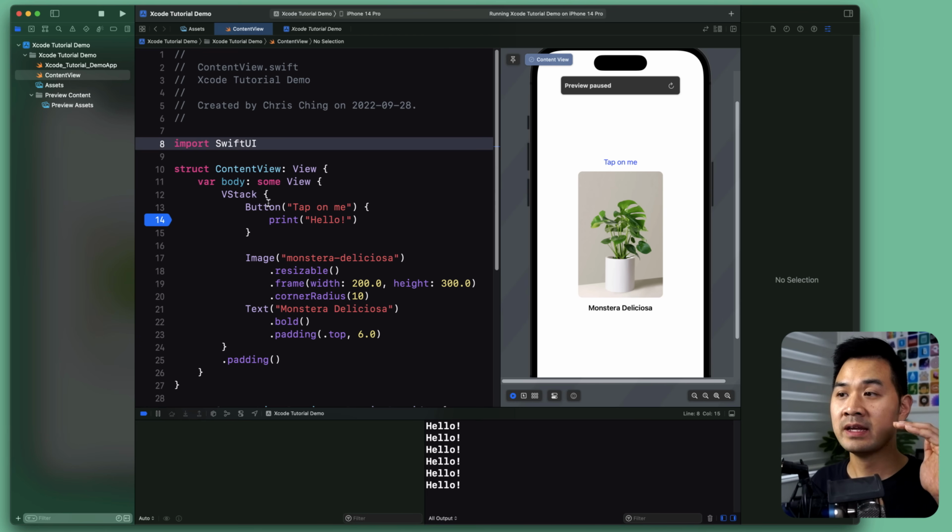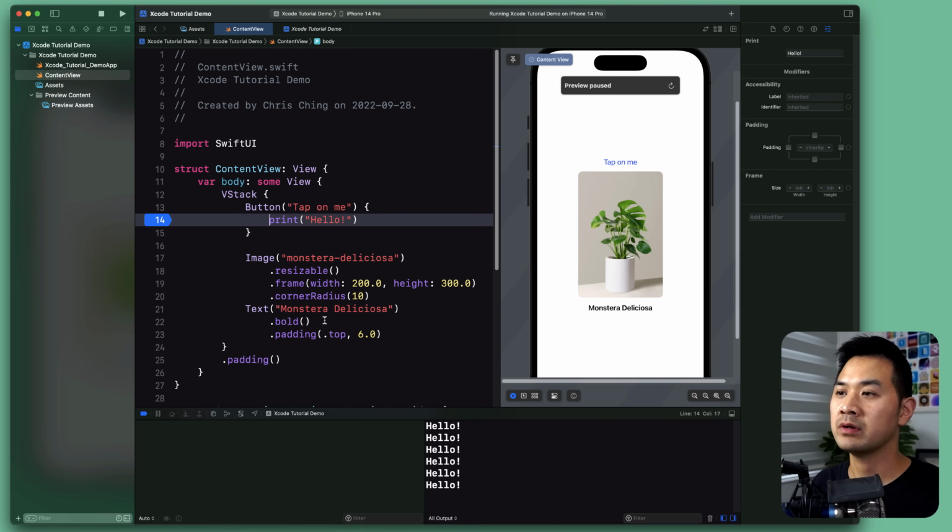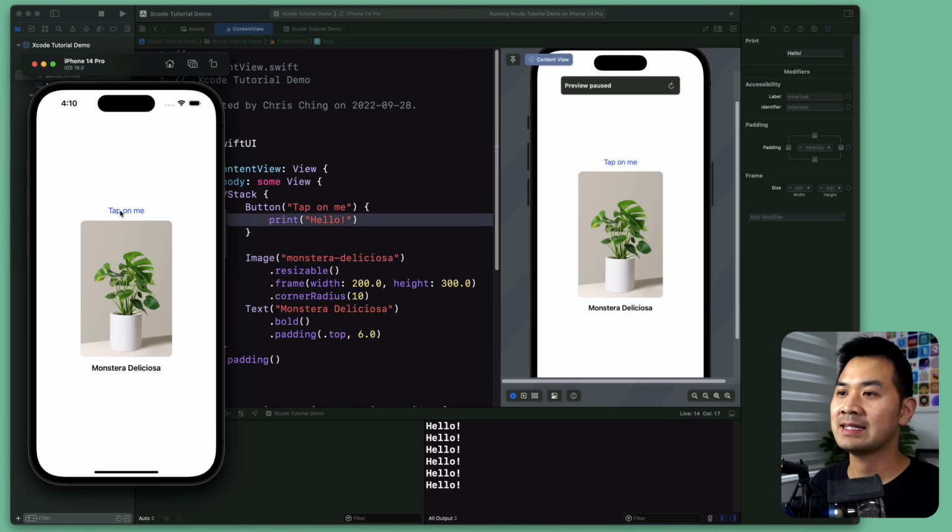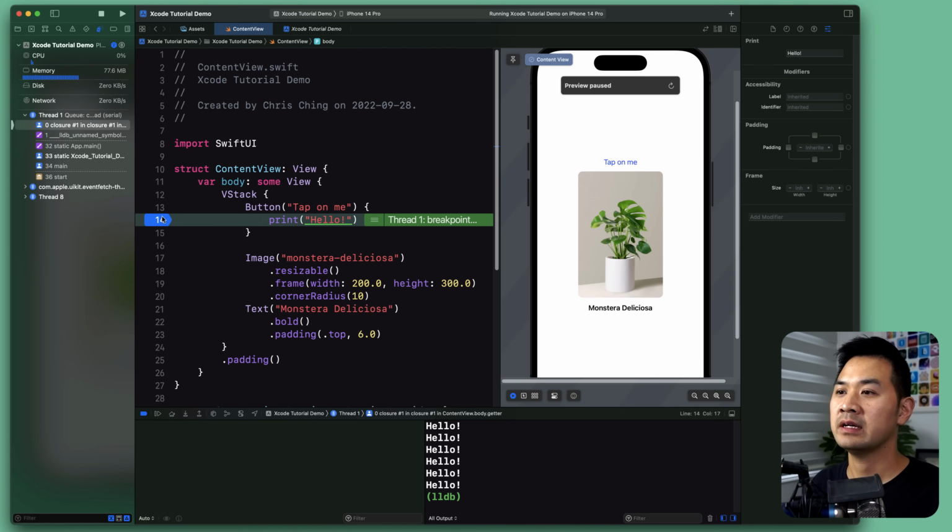When the code is running, if it gets to that line where I have this blue marker, it's going to pause the execution. And then I can go peek at different things to see what's happening. So let's try that out. I've set a breakpoint on this. And if I tap on this now, it reaches here and it highlights this line in green because that's where the execution is about to execute that line of code. It hasn't yet. Because it sees I've set a breakpoint, it stops there.